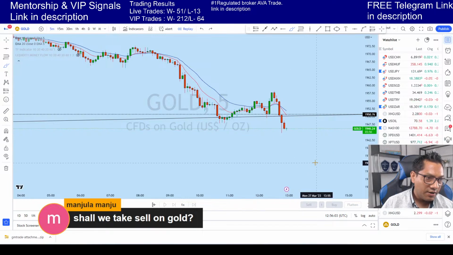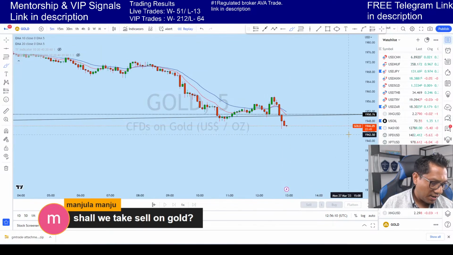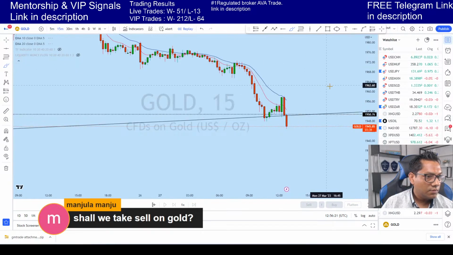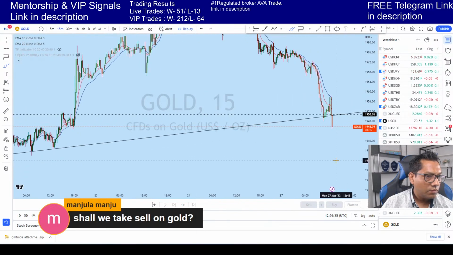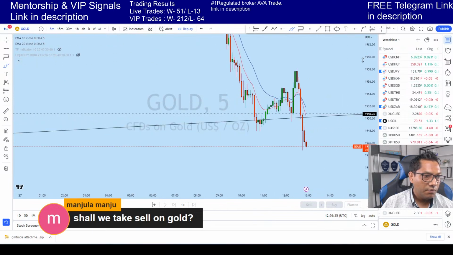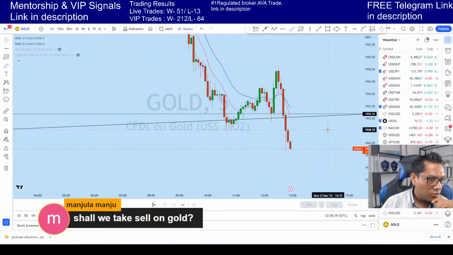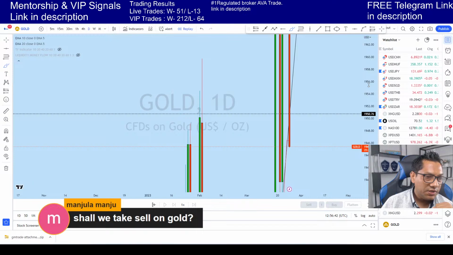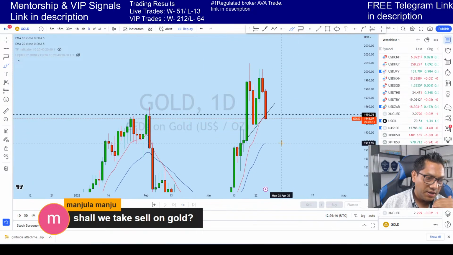And I think that this market is likely to let it go up first, grab some liquidity, and then highly likely it will continue to drop in this direction. So let's see how it does, and we'll be looking at to sell. Okay, very aggressively bearish, guys. We might see a drastic drop. That means that it is likely to hit this 20 EMA just today. Very possible. Okay, we'll be scalping from here if it drops to this 20 EMA.